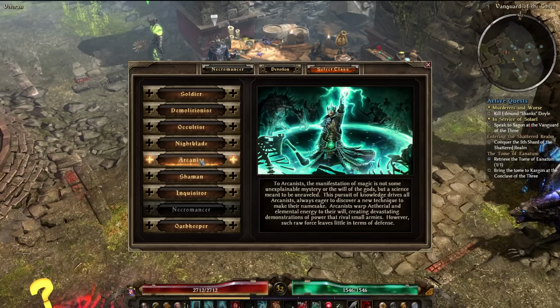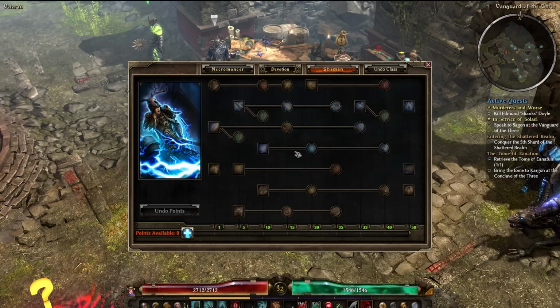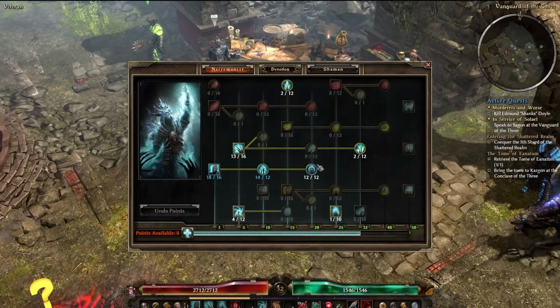Your Arcanist, this is gonna get you into more of your Sorcerer from Diablo. Large AoE effects. Your Shaman, you're gonna get into your life magics, your regen. I should actually click this and see some of the abilities here. I think they also get, yeah, some kind of cool hellhound as well. A different pet. There's a lot of pets in this. I think every class, or half the classes, have some kind of pet. I am loving pets as the Necromancer. It's my first time ever playing one in this.